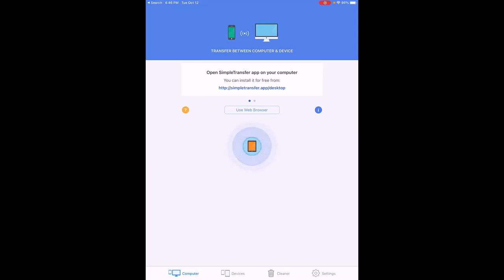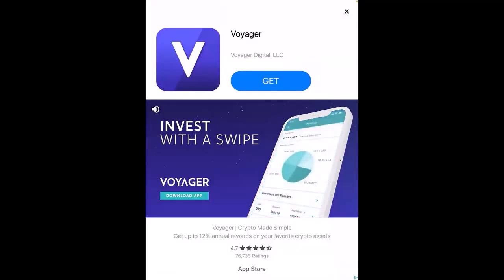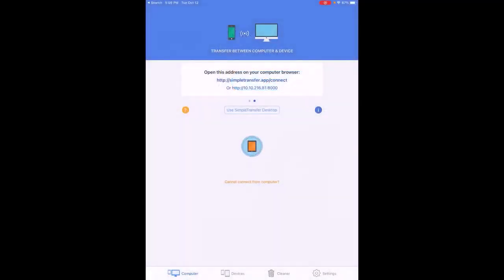So when you're at this screen, you're going to choose the button that says Use Web Browser. Because we don't have the ability to add programs easily to our laptops, this is the best and quickest way to get photos from your iPad to your computer. So tap Use Web Browser. Infomercial. Just go ahead and close that screen if that happens. That's how they can keep these apps free.